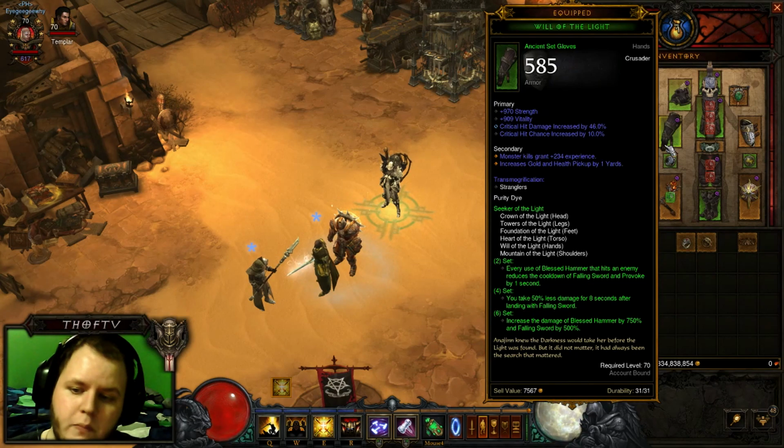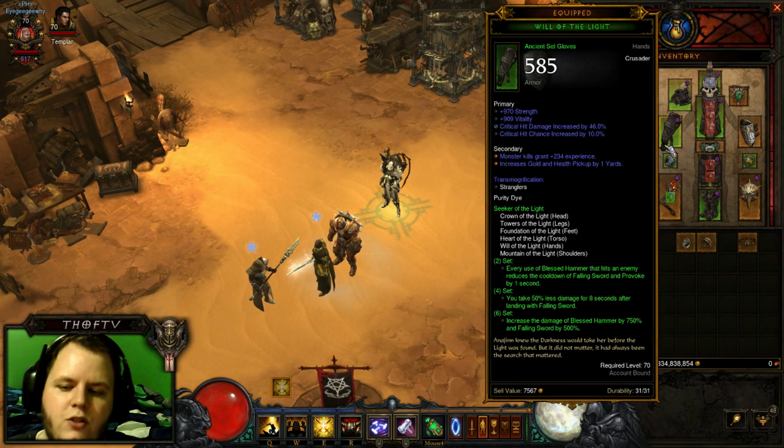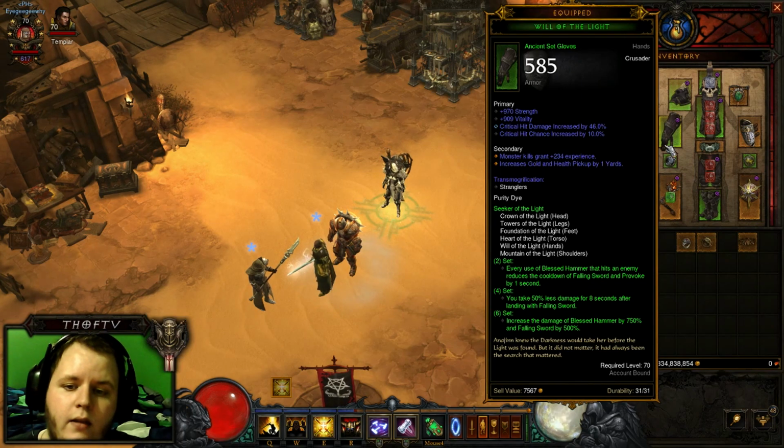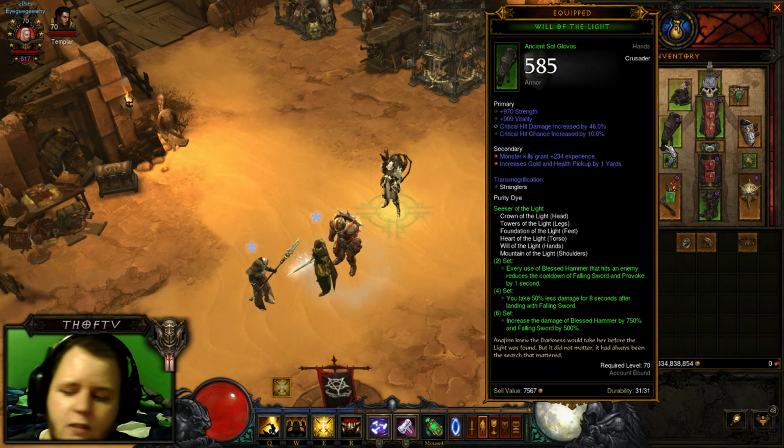And the last set bonus is the 6th set increased the damage of Blessed Hammer by 750% and Falling Sword by 500%. Now the latter is not really important for that, but the 750% Blessed Hammer damage, however, is super important and is the only reason that hammers are viable this season.